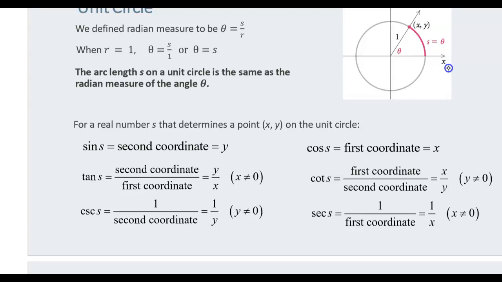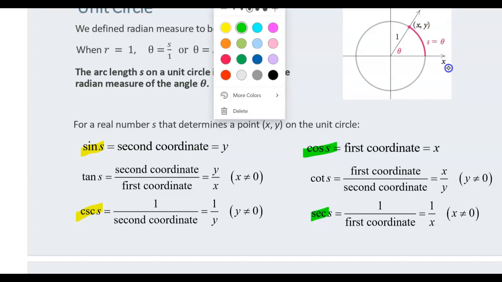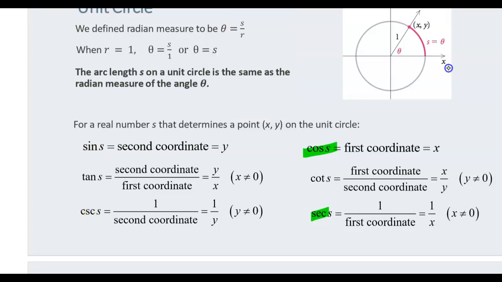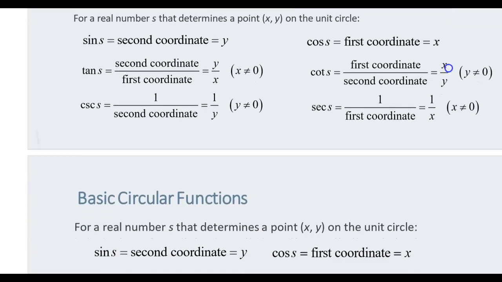and then we have these other combinations, tangent and cotangent, which are reciprocals of one another. Sine and cosecant are reciprocals of one another, and cosine and secant are reciprocals of one another. Pay particular attention to the fact that some of these functions are undefined in certain places, specifically when their denominator is equal to 0. This happens at points on the axes, on the y-axis or the x-axis, and so that leads us to points where the graph is not defined in some of the graphs and in the domains.